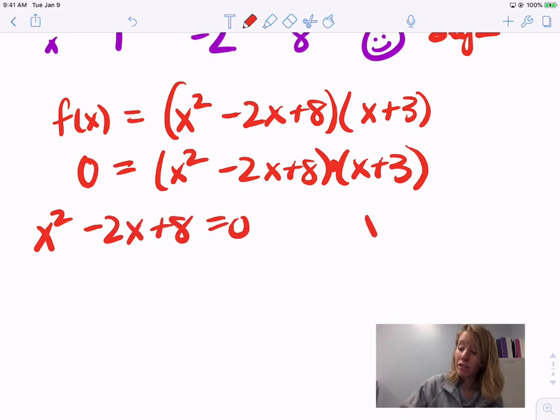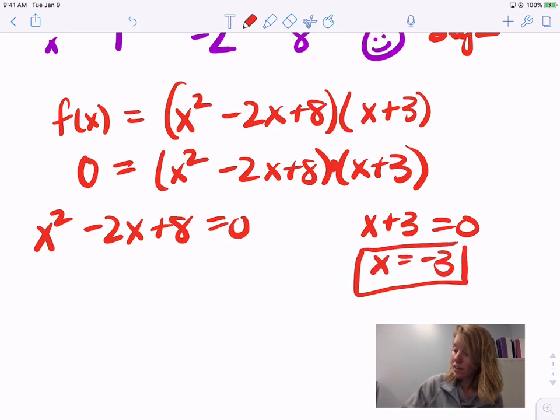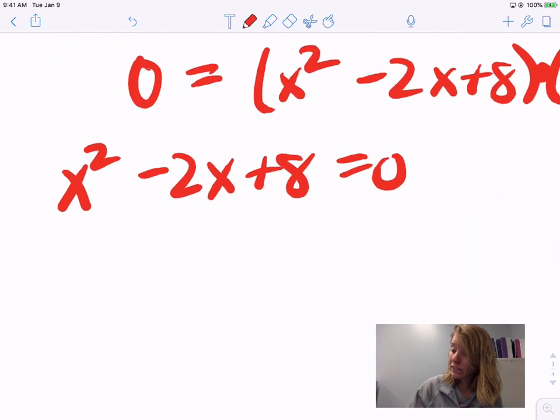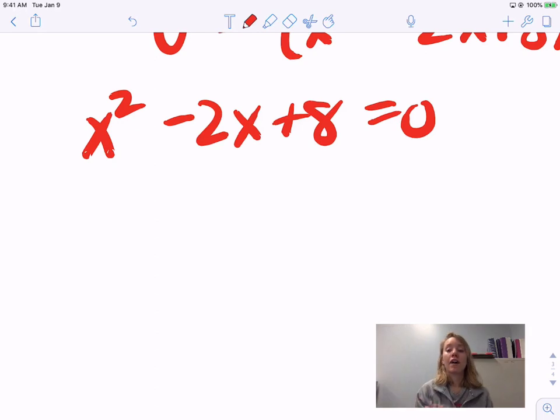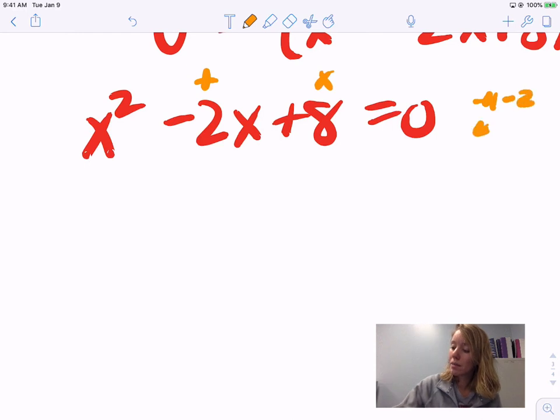And that's from chapter 5. So one of these works out perfectly. I subtract 3 from both sides, and I get x equals negative 3. That's what we were told was true, so we shouldn't be surprised by that at all. And then I look at this one. The first thing I think about is, can I factor? Okay, so if I could, I would add, multiply, but I would need a negative 4 and a negative 2, a positive 4 and a positive 2, negative 1, negative 8, or positive 1, positive 8. None of those add up to negative 2. So that doesn't work. So instead, I could do completing the square, I can do quadratic formula.